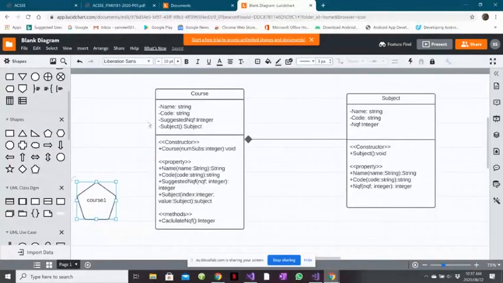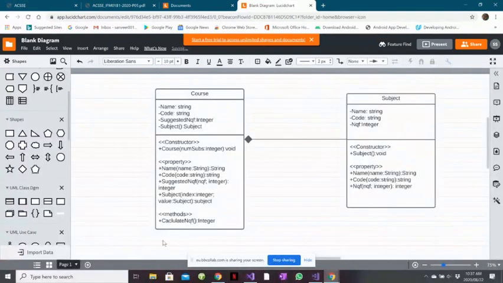So you can get the name, you can get the code, you can get the suggested NKF and the subject, all from memory. But if it doesn't create some memory space to keep it, how will you be able to pull those things out of memory, right? They're never there in the first place. How can you pull stuff out of a bag when you haven't created the bag, essentially, right? That's how that works. That's why you need to initialize an array before you use it, otherwise it will throw an error. This is the same kind of concept here.